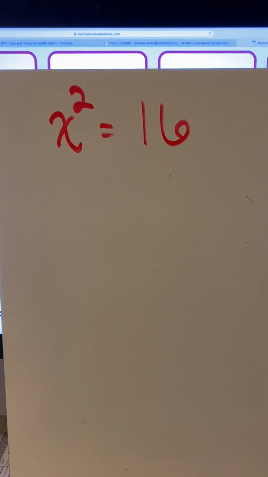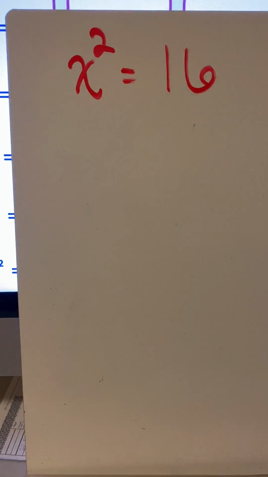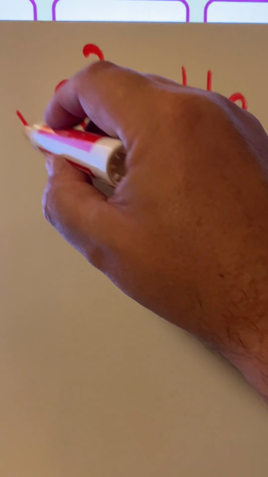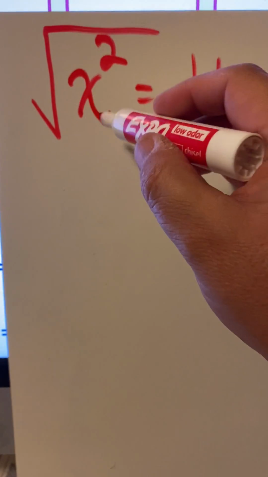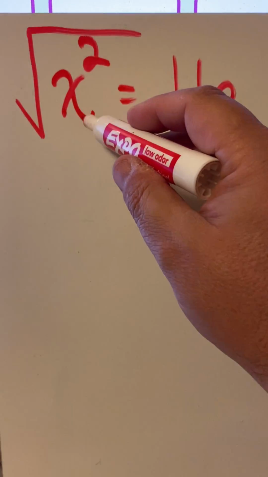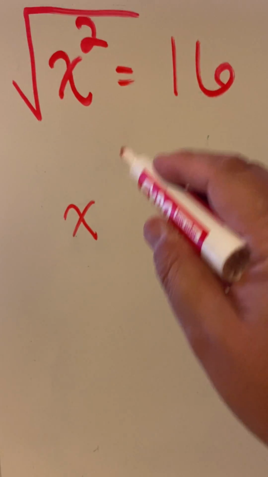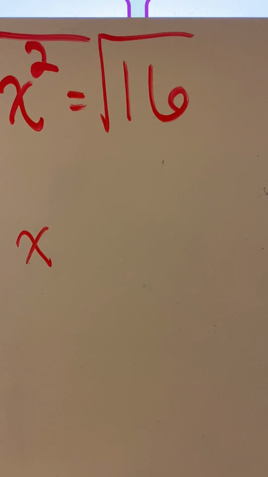And we know the inverse operations for problems: if it's addition, you subtract. If it's multiplication, you divide. If you square something, you take the square root. Okay? The square root shows what number you multiply by itself to make x squared. Well, it's just x. And if we take the square root of the left-hand side, you have to take the square root of the right-hand side.